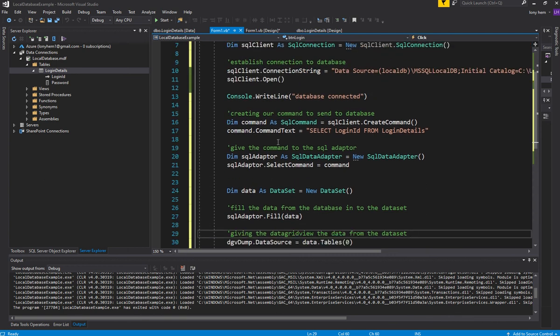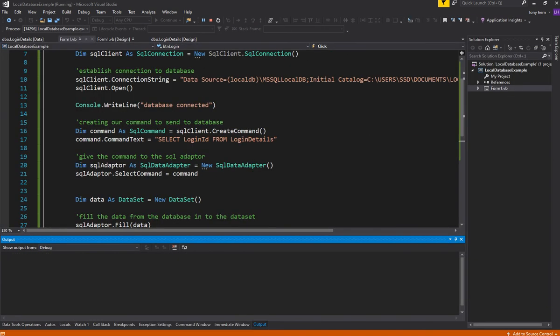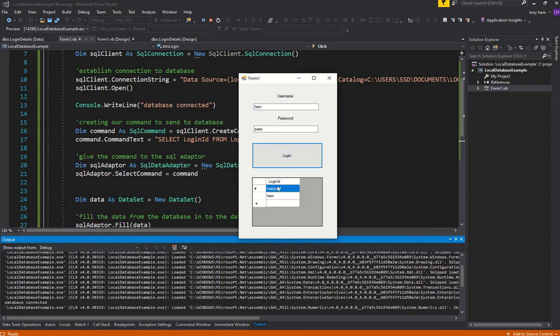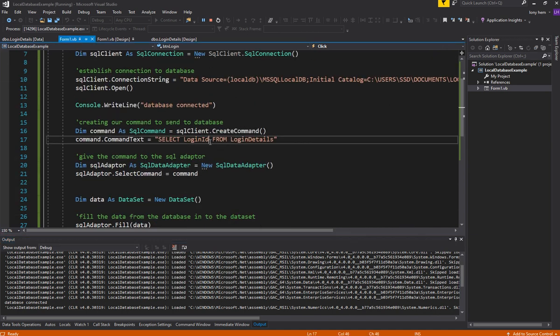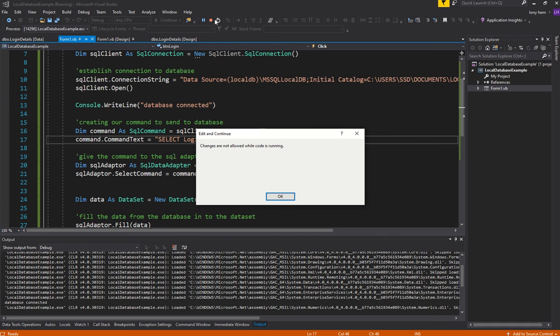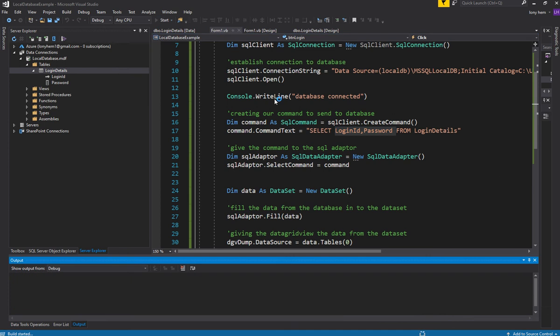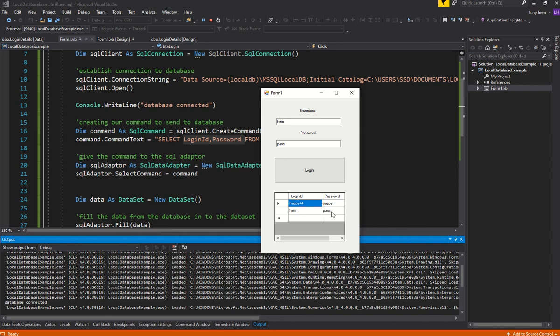So there's a number of steps going on here. Let's try that. Let's start it and let's just click login and see if we do a dump on it. So it's really not a login button, it's a dump button. And there you go, it dumped login ID there. All right, now let's say we wanted the full dump. What I could do is over here, I can go comma and put in password as well and dump the login and the password, right? And that should then give me, if I click on it, the password as well, right?